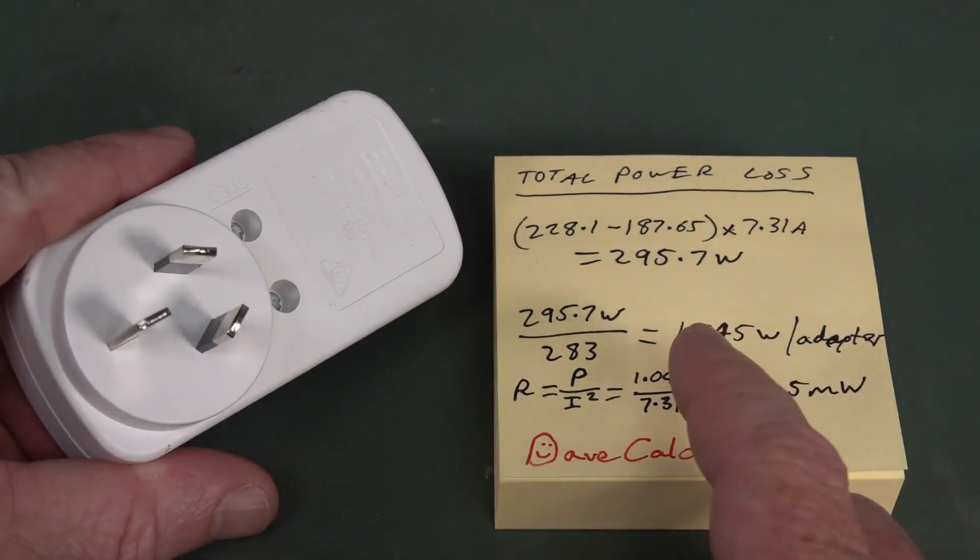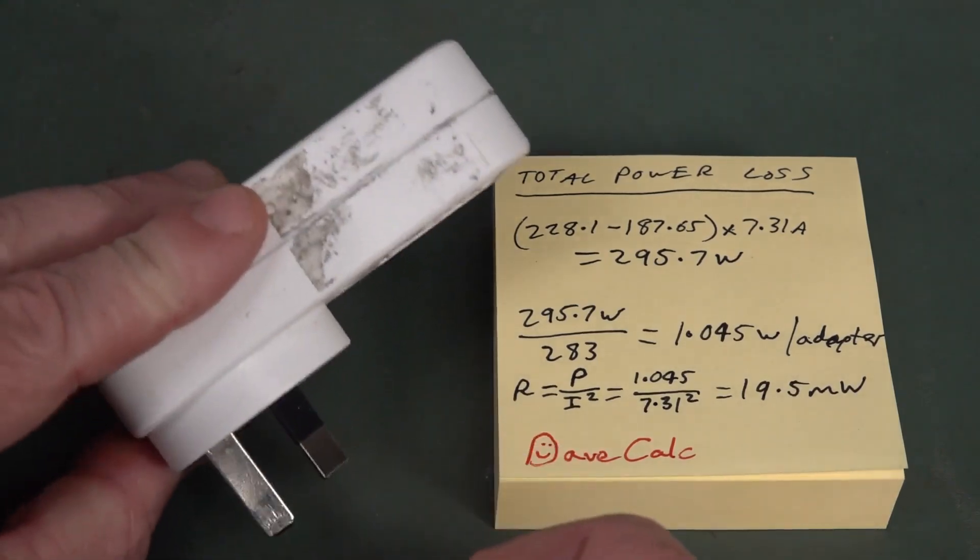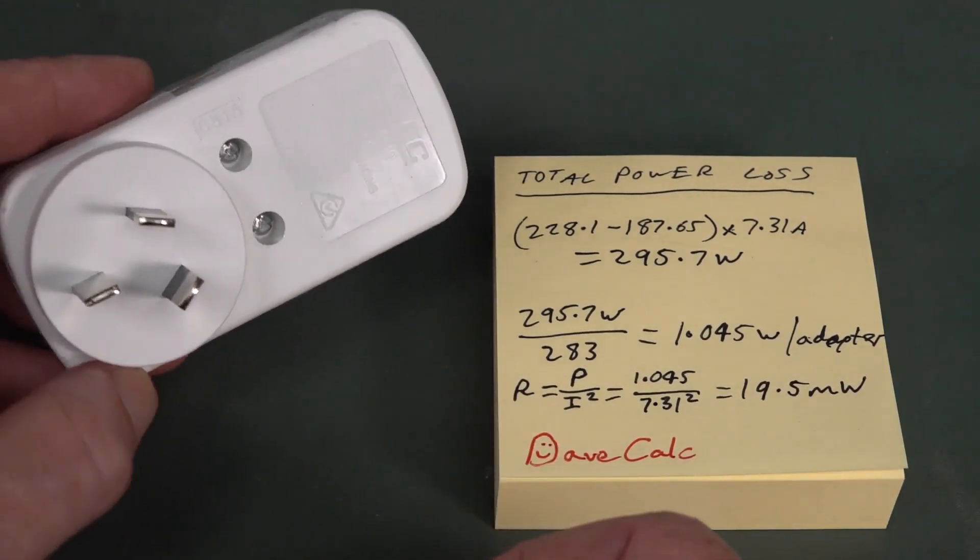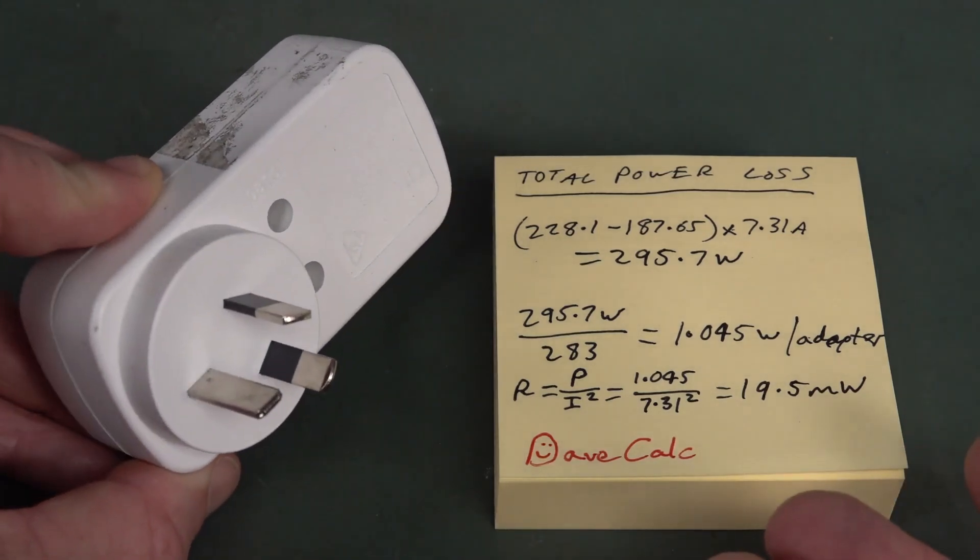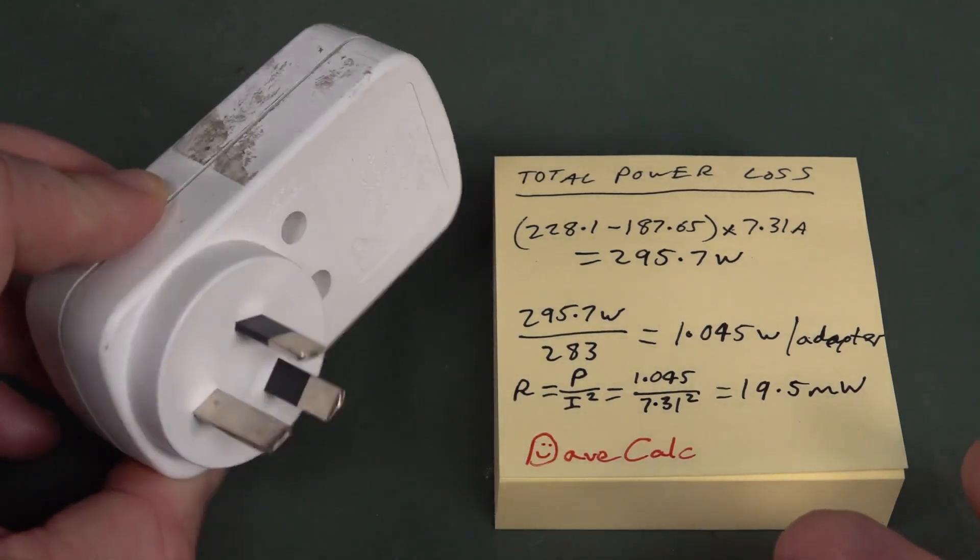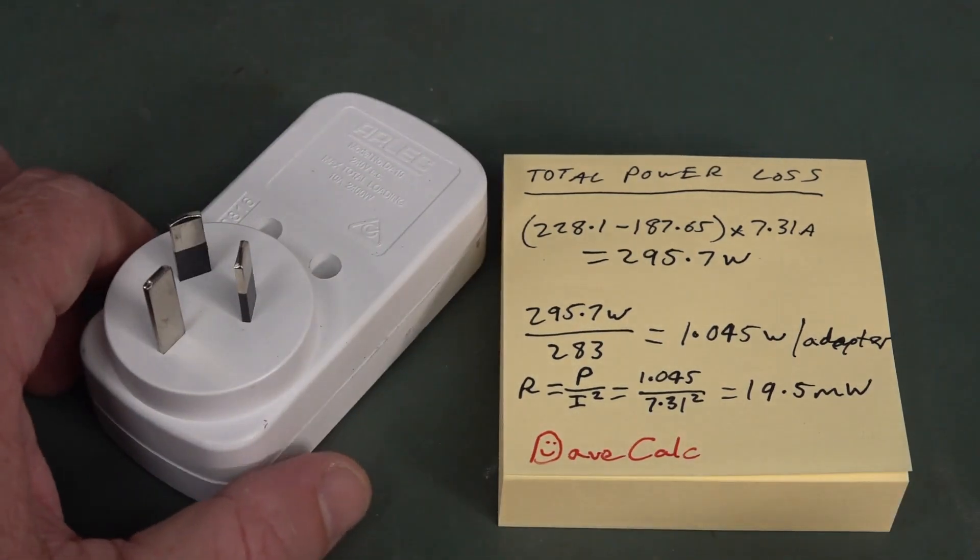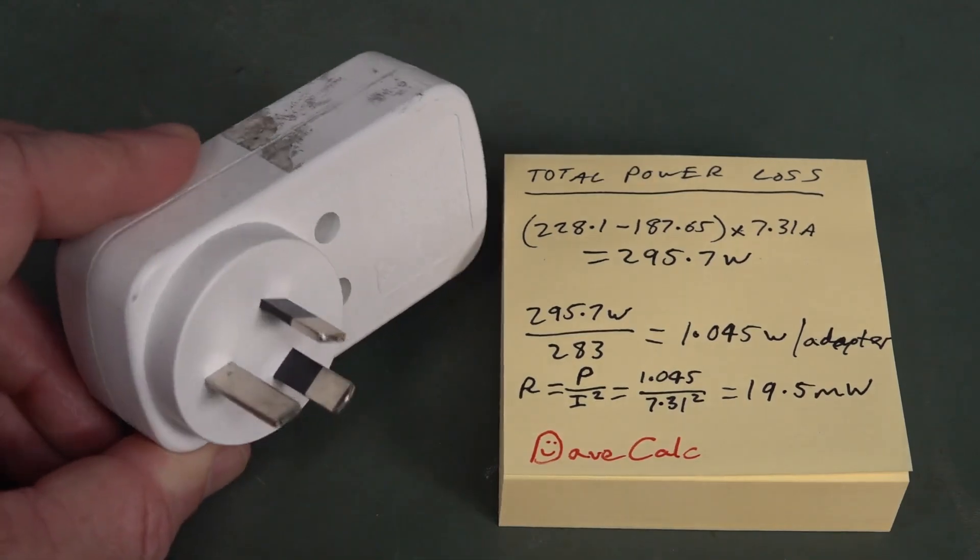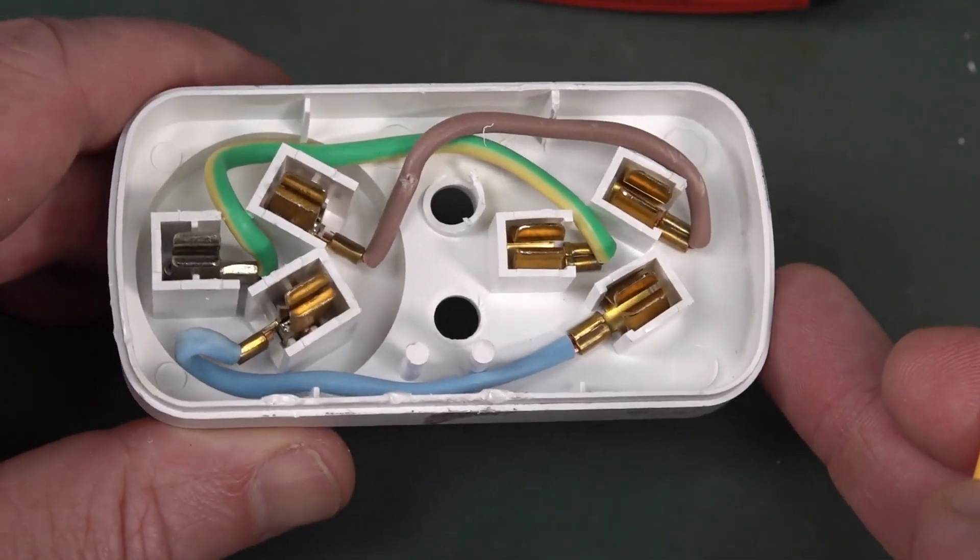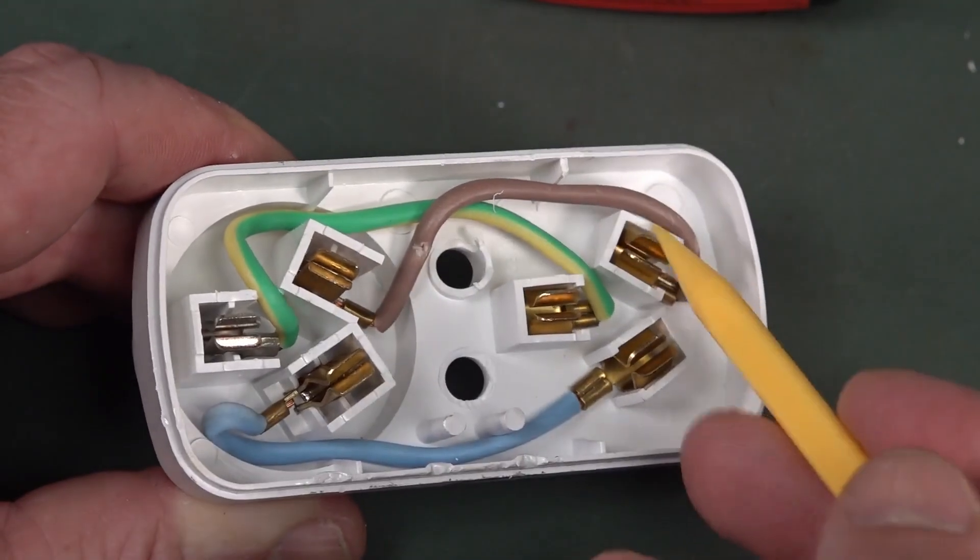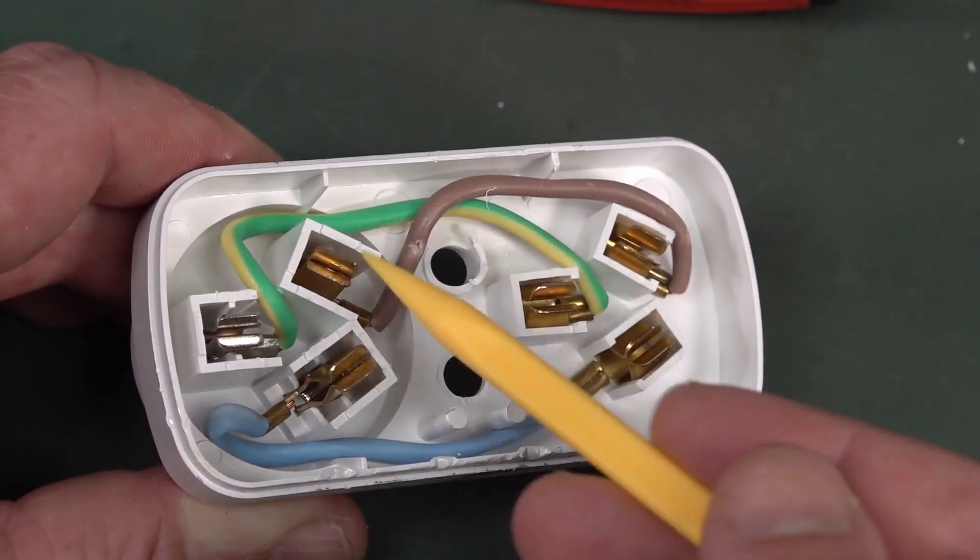Now, of course, that's only the total loss, and we are assuming that the power drop is like the same across each one of these. But we could have one that's like particularly bad, and it's like heating up a lot. I should have used my thermal camera. Actually, I might go back down there and unfortunately I pulled it apart, but I might reset it up and do a thermal camera test. Just to see if there's not one dodgy one. There you go! It's wiring, instead of like having like a formed brass contact, which is, I've seen in other double adapters.